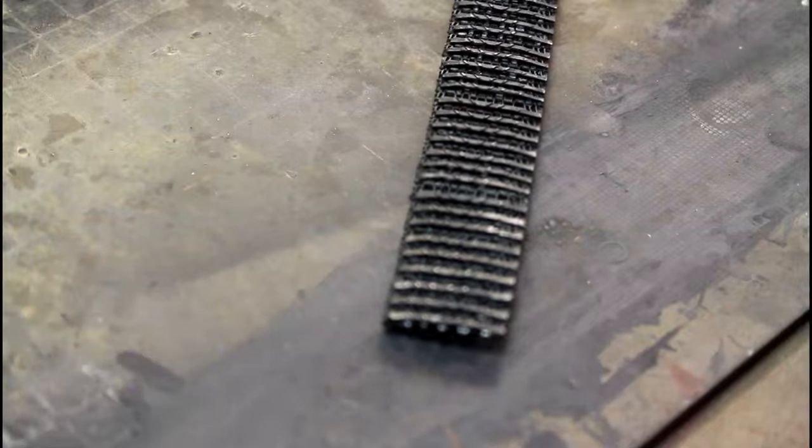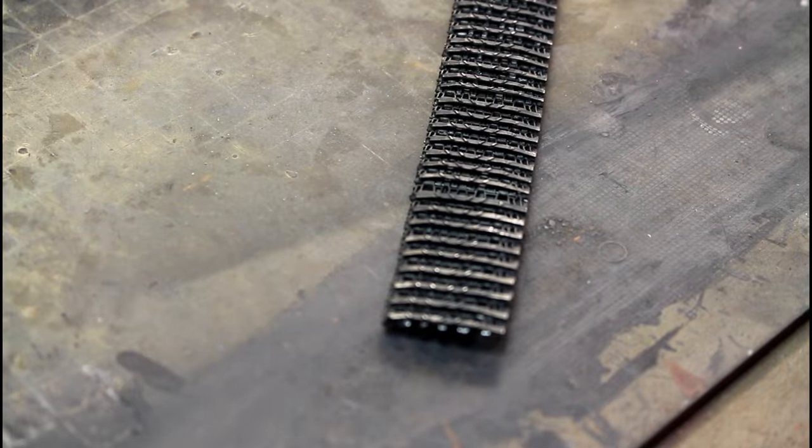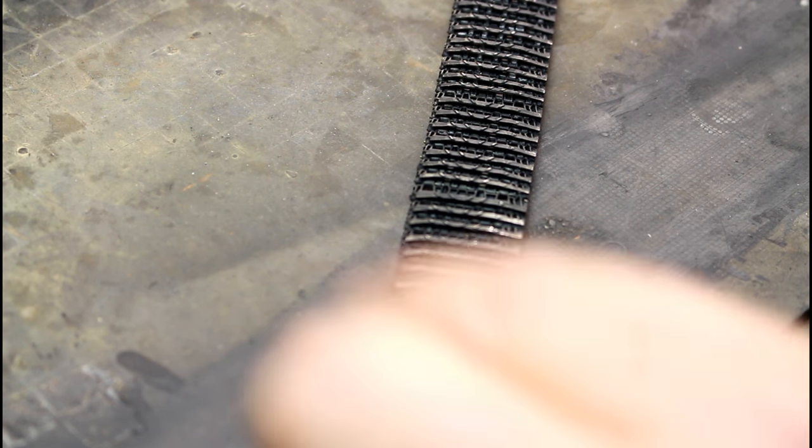Okay modellers, so we've got our metal tracks together here, and all I've done is give them just one really quick coat of a German grey, black grey, NATO black I think it's called, from the Tamiya colours. I would give you the proper name, but oh there it is, yeah, NATO black. And all I've done is give it just one quick spray over with that.